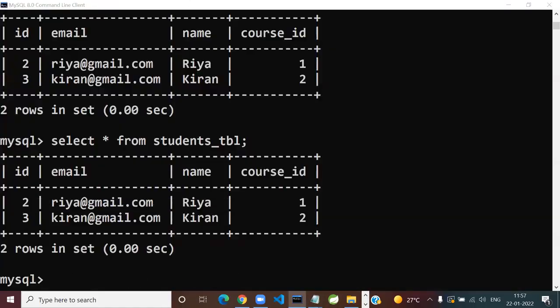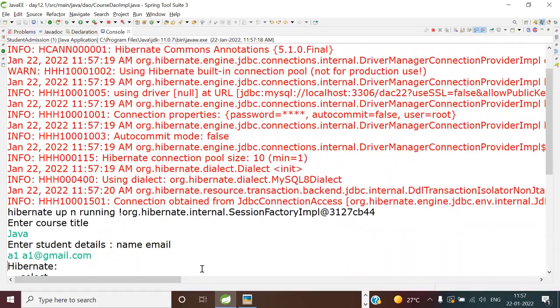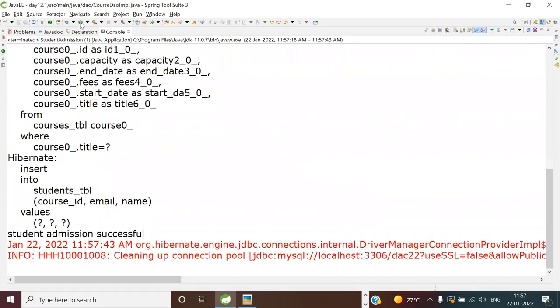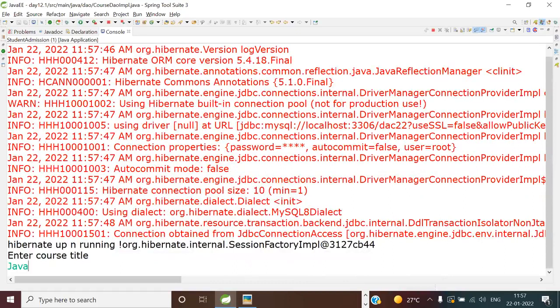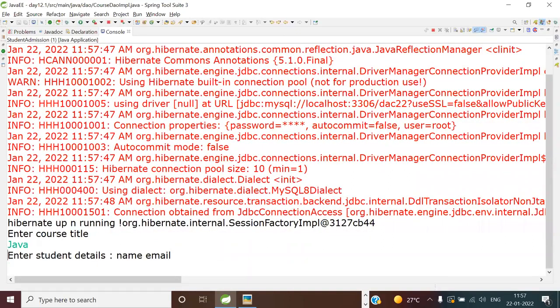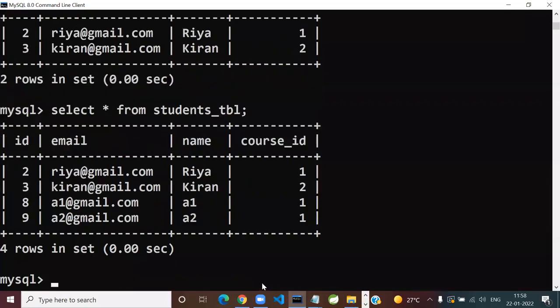Multiple students I want, in short, A1. Just confirm from the database table. As you can see, for Java course, RIA, A1 and A2 are enrolled into it. Got it?